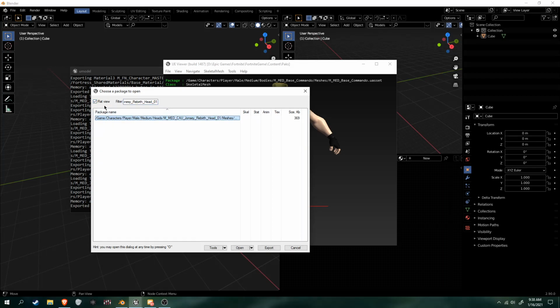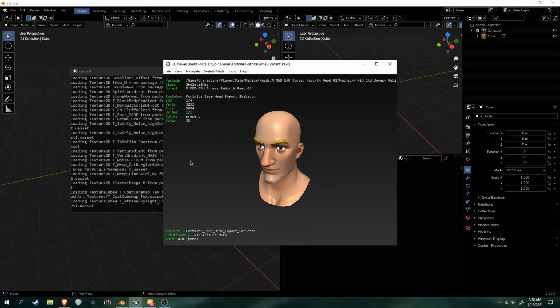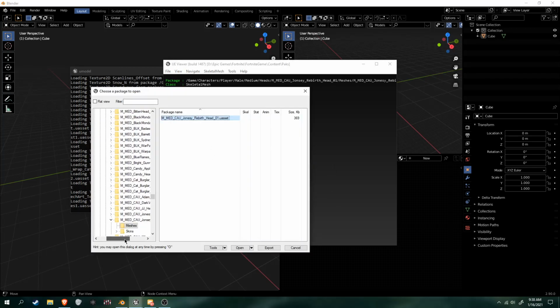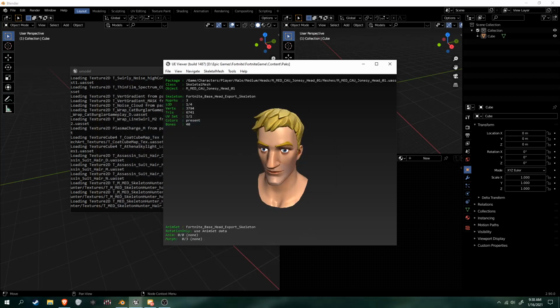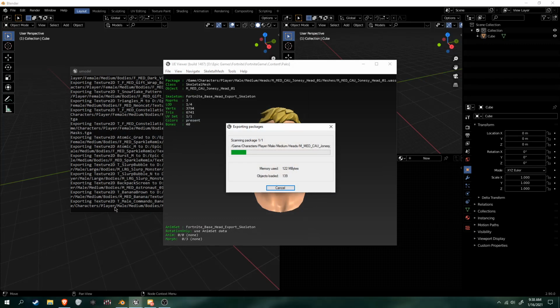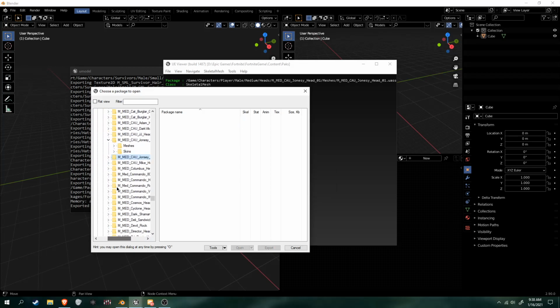And once we do, we get the location of the head mesh. We can just right click and export it. I believe this is actually the wrong mesh. Yeah, I believe this is the wrong mesh. My bad. You want to do the Jonesy head under this one right above it. Jonesy's skin is really weird with its texturing, so you just want to do that one instead by right clicking and exporting.